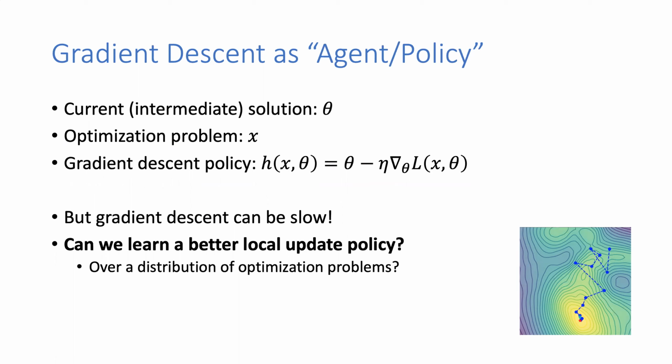But gradient descent can be slow. It can be slow to converge, as people try different versions of it, ones with momentum, ones with other things going on. And one question is, if we're going to be solving a certain distribution of optimization problems over and over again, and we have a training set of these optimization problems, can we learn a better local update rule so that at test time, when we have to solve an optimization problem from this distribution again, we could solve it much faster? So that's the basic idea.